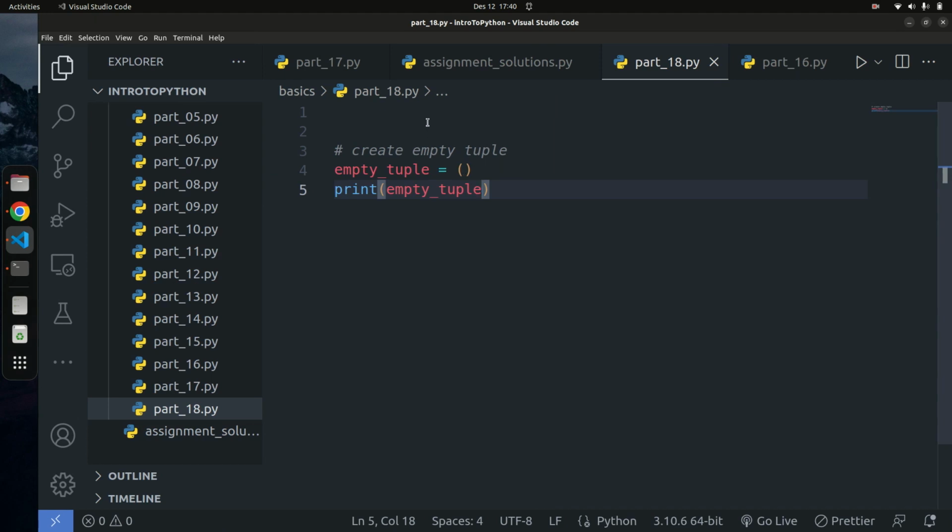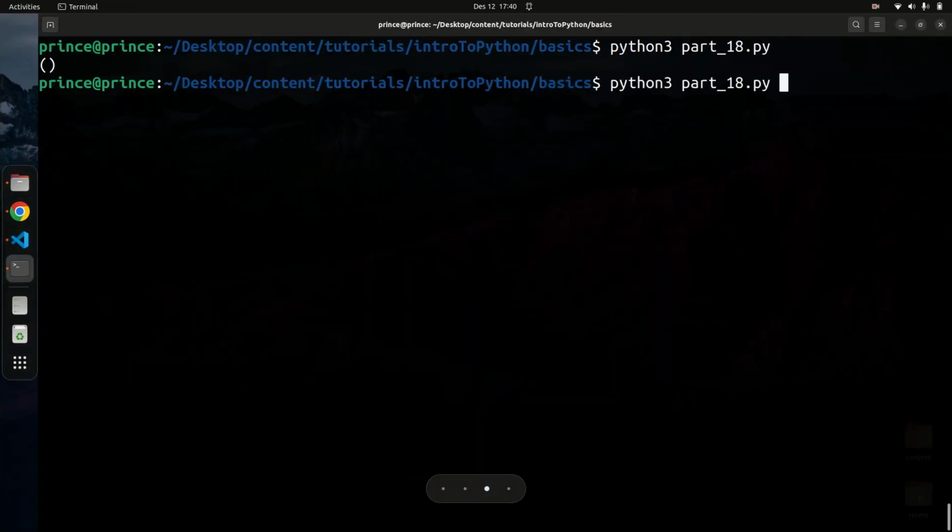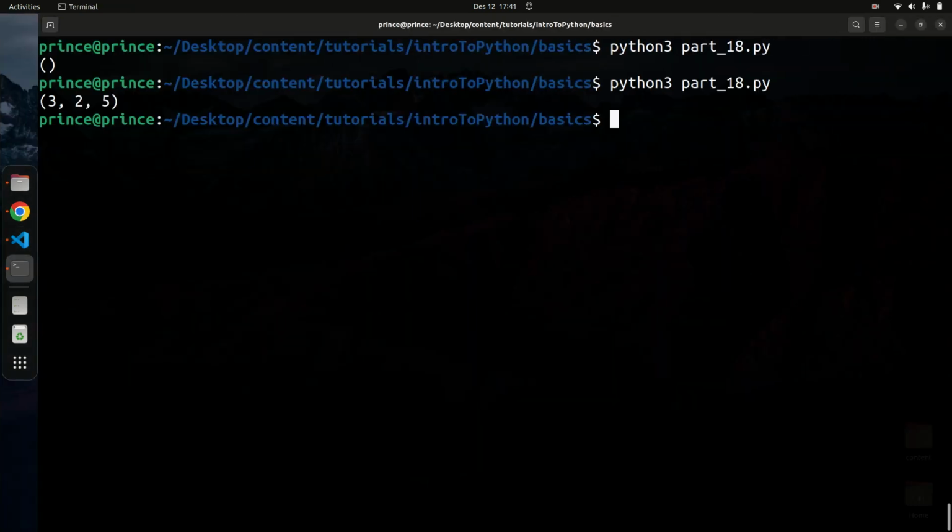And again, we have type hints in Python, and I want you guys to learn more in Python. So you can create a tuple like this and add stuff to it, and it will all work. But I want to go ahead and show how. Let me just add some stuff to it, and then later move on to creating an empty tuple. So that's how you can create a tuple.